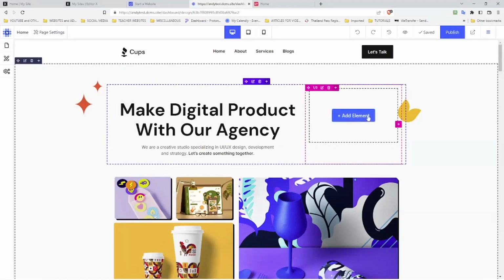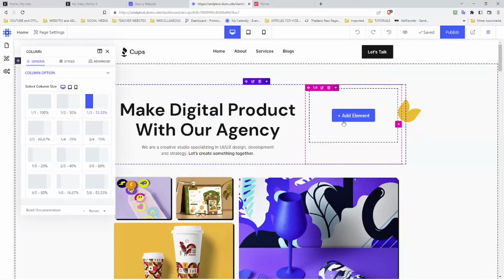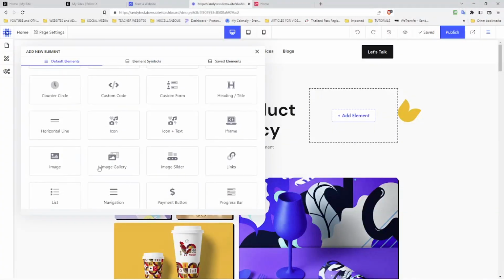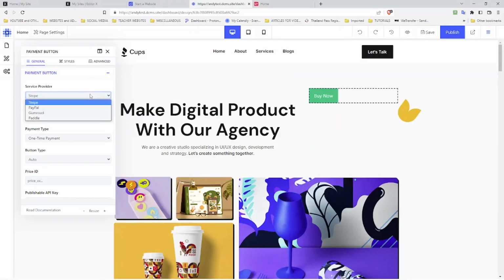And as you can see, adding, when you've got a column and you want to put something in, you've got your column set up and your row. And obviously this one here was a new element below. We can add the element by clicking on this item, and it will bring up the elements that you can put in to that box. Lots of items there that you can use. Image gallery, a list, navigation, the payment button. We haven't set that up to receive any money, but you could put that in there.